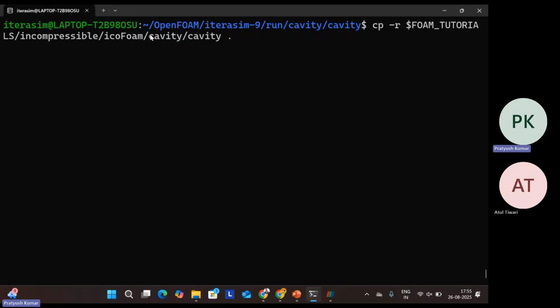The equation is different. I will show you everything. So you can now run the solver name.